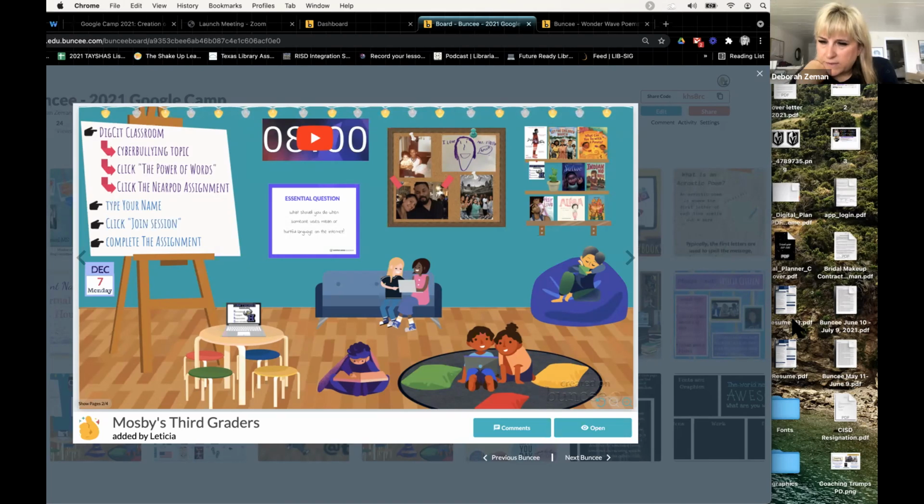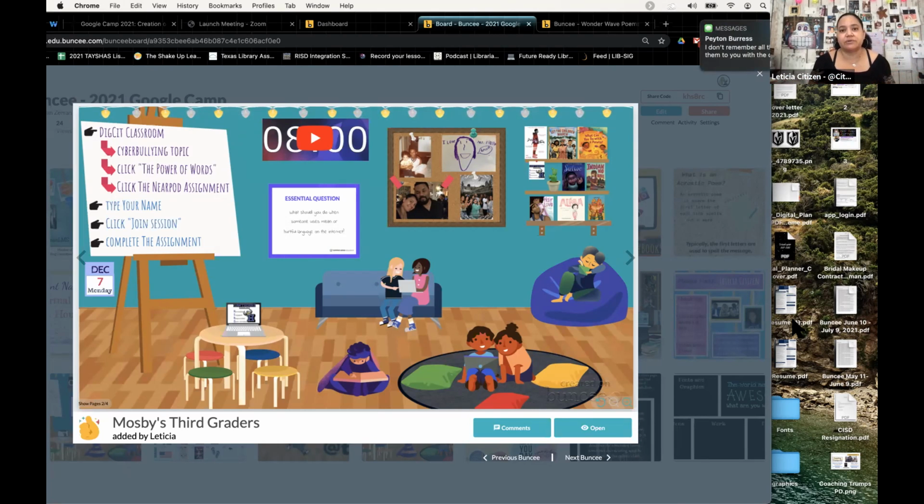Okay, and then Lindsay asked, do all of your assignments show up in the same Buncee board, or do you create separate boards for separate assignments? Well, you create the assignment in Classroom, and then it's a separate board that the students would submit to after. You create as many Buncee boards as you want, and you determine what's going to be on there. But initially, when you're setting up the assignment, it's in the Buncee classroom that you're sending it to, and then you put them on the Buncee board for others to see. The Buncee board was a way for students to see each other's creations.